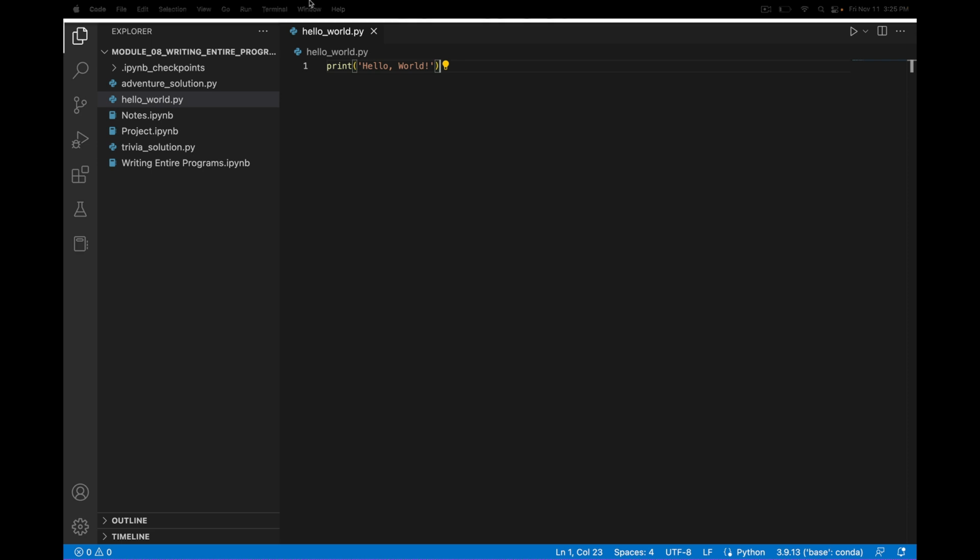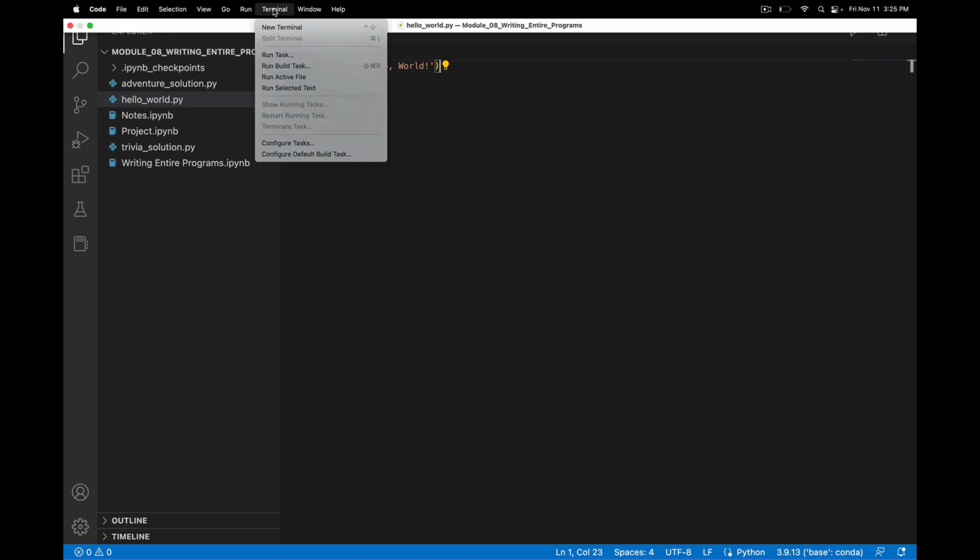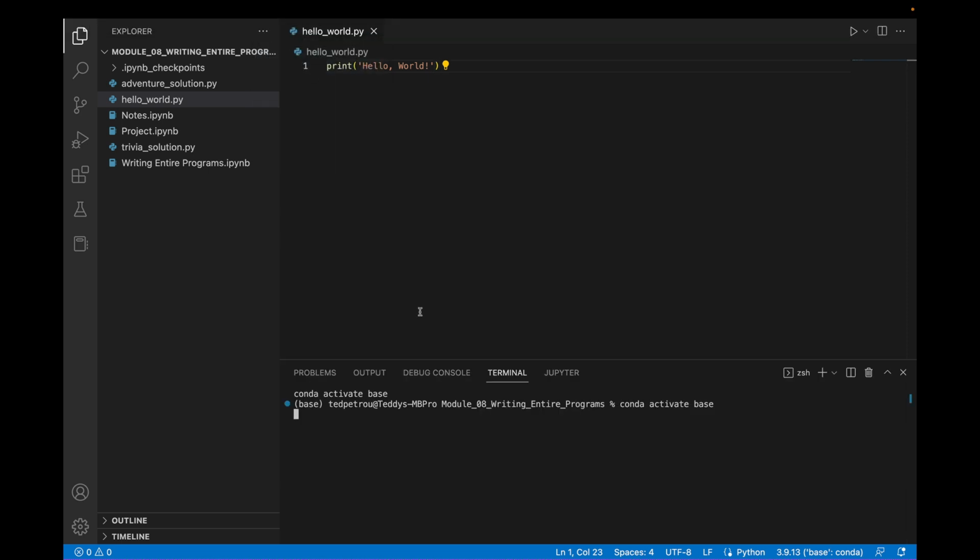And then what I'm going to do is open up a new terminal just to start from scratch. So you can go to Terminal up here from the menu option, and click on Terminal like this. Now, there's a little bug with VS Code, and if you do python --version right here, we can check the version.